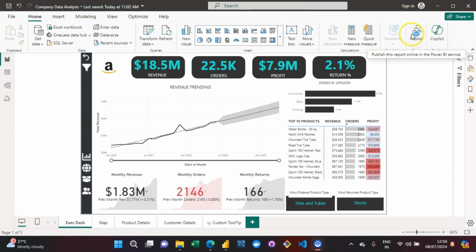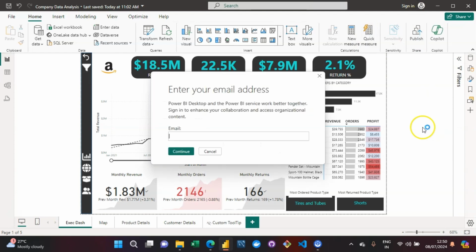In a similar way, you can publish your dashboard. So each and every single aspect we will be looking into when I will be doing the sign in. I will be making use of my own organization ID, so I will be entering the email over here. And once I'm done with entering the organizational ID and password, you will be able to see my name over here. Or if you are doing the sign in from your side, with your organization ID and password, then instead of this sign in option, you will get to see your name.